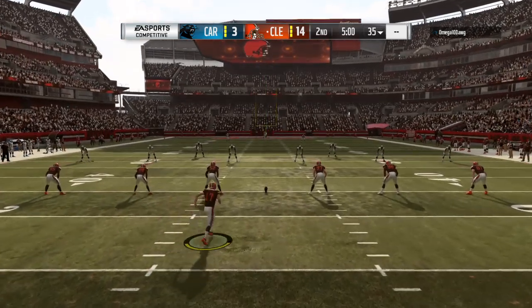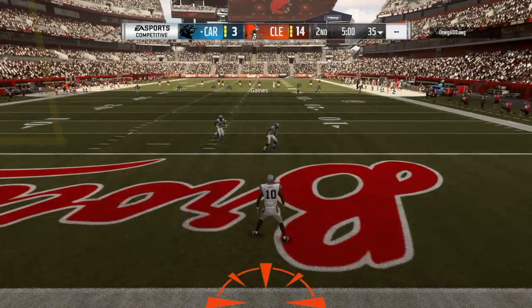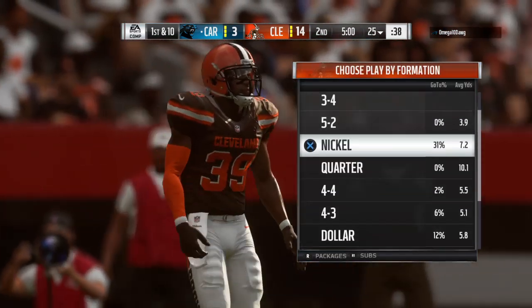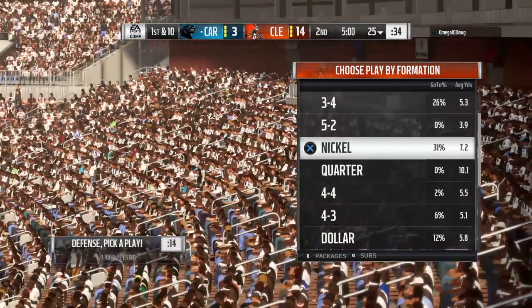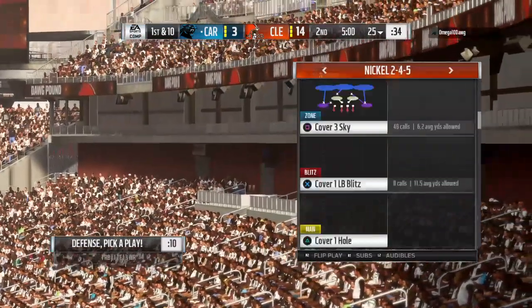The kickoff team on the field now as they will send this one away. And this will not be returnable. It's out of the back of the end zone for a touchback. Here come the Panthers now, set to take over on offense. And tough to win games if you're going field goal, field goal, field goal here. They got a field goal last time. Now they'll be looking for a touchdown.